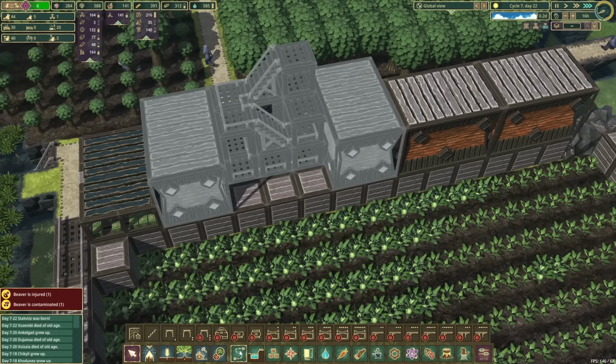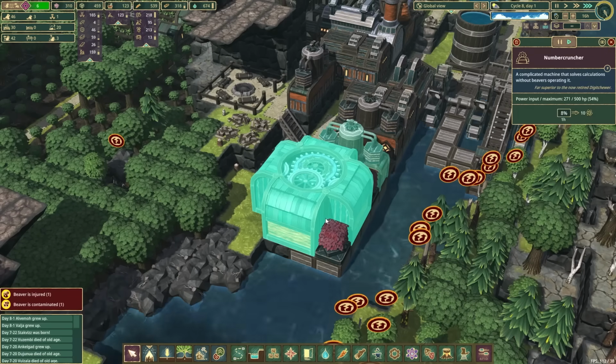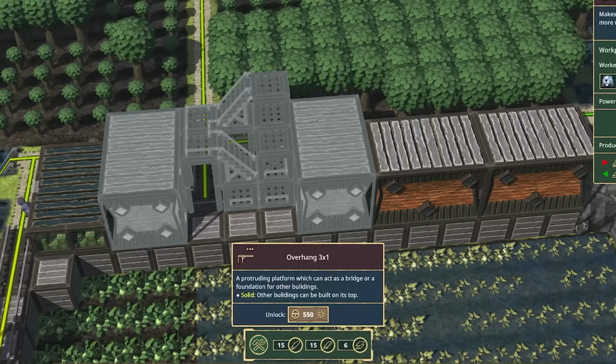I'm gonna let the beavers build this, and hopefully by the time they've got that foundation, I can afford those overhangs. Especially with the drought ending, our number cruncher should probably come online soonish. And there it goes. And with it online, our science is just gonna go up so fast at this point. And within a day, we got the rest of the science we need for those overhangs.